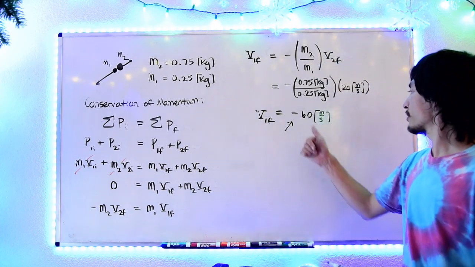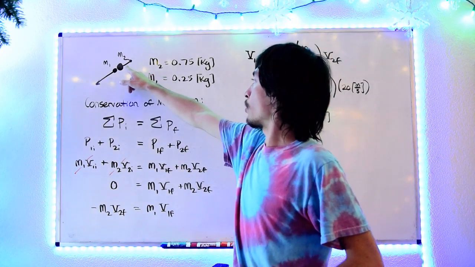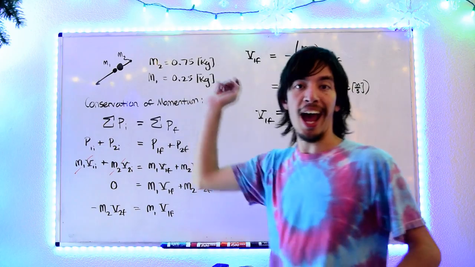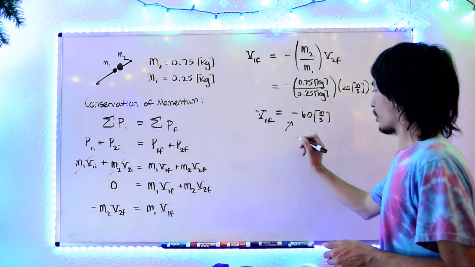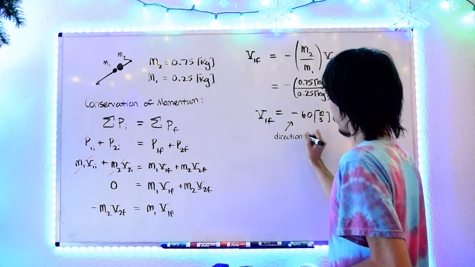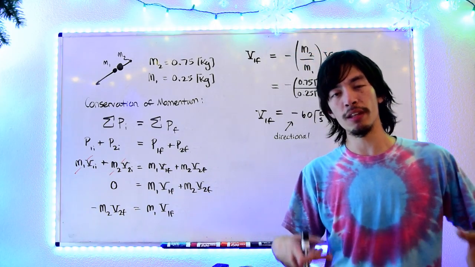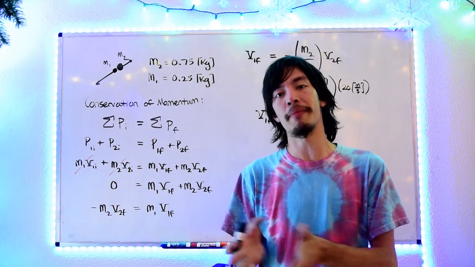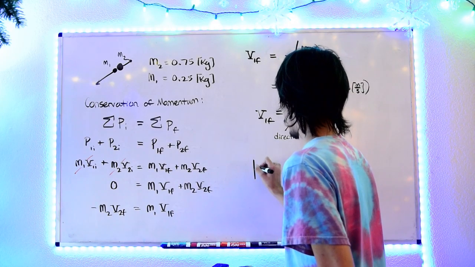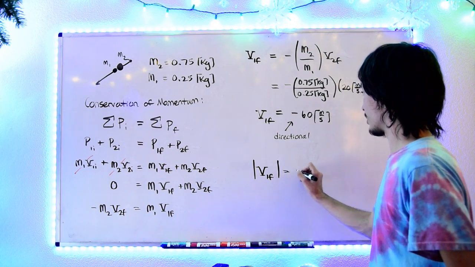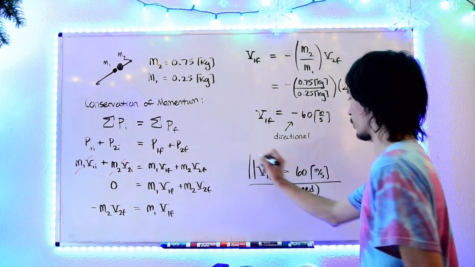So in this case, notice that the answer being negative means that it's moving in the opposite direction of this one. If you treated the line of motion for both objects as like an x-axis, one of them will be moving in the positive x and one of them will be moving in the negative x. Now in this problem, this is directional, because I asked you for the speed and not the velocity. The subtle difference is that the speed is just how big the velocity is, the magnitude of it. So we don't account for the direction in the speed. So the speed, which I'll just indicate by the absolute value bars here, is just positive 60 meters per second. And that's what we're looking for.